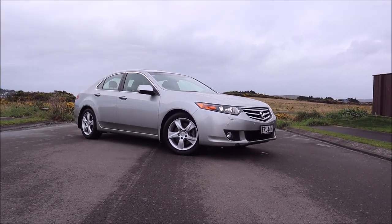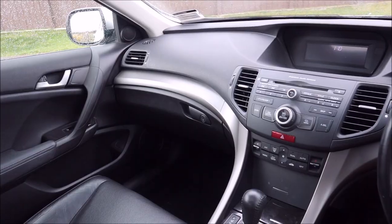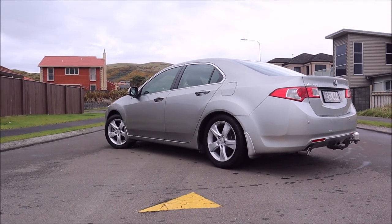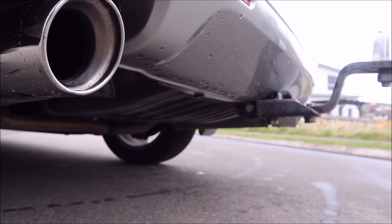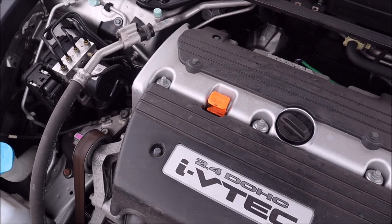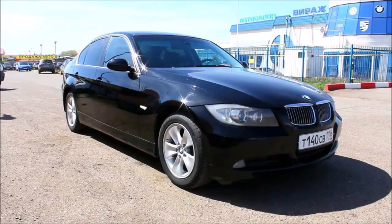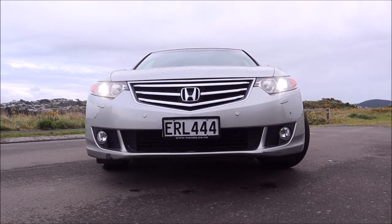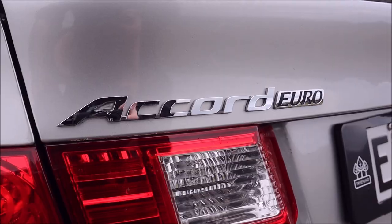The Accord has been the staple luxury Honda since its conception in 1976. Comfortable, feature-rich and relatively affordable, this was the go-to car for any middle-class businessman looking for a stylish Japanese saloon demonstrating performance, reliability and an uncanny ability to let everyone know you couldn't afford a BMW. So as a middle-class businessman myself that couldn't afford a BMW, this was the obvious choice. Say hello to the new KiwiCarLife car, Earl the Accord.